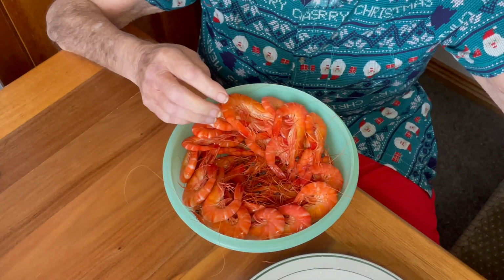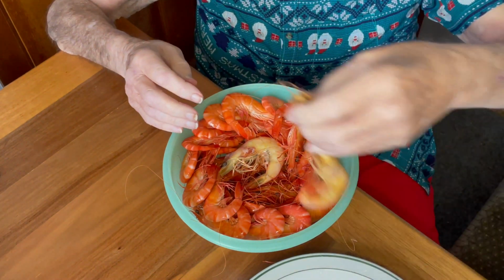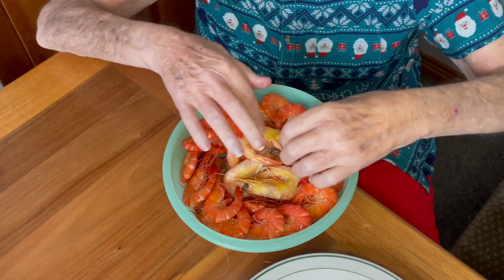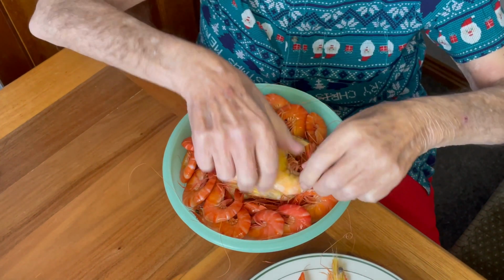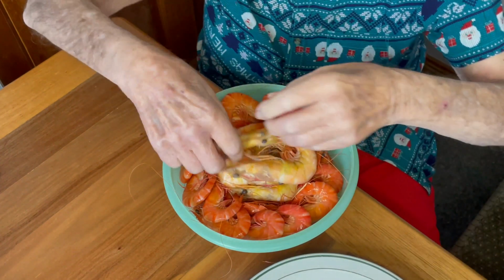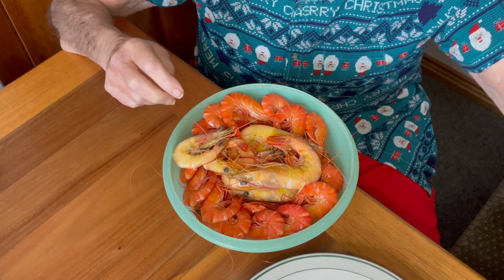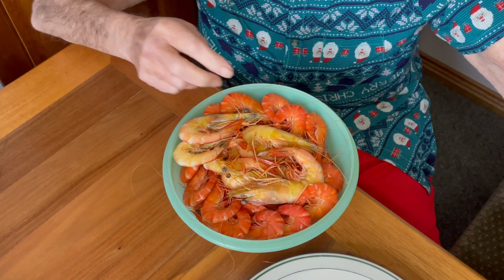Now we start with the fresh cooked green prawns, just to fill, fill, fill. We've got to fill all the voids. Once we've got the voids filled, we're ready to continue. Oh, they look nice, a layer of white at the bottom.